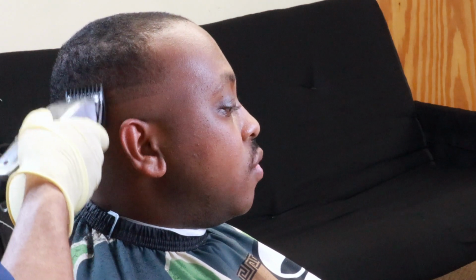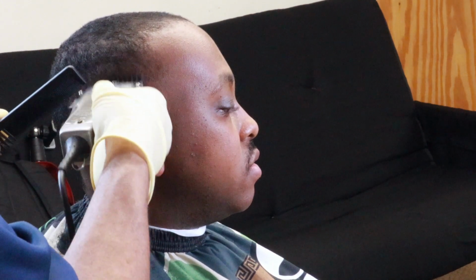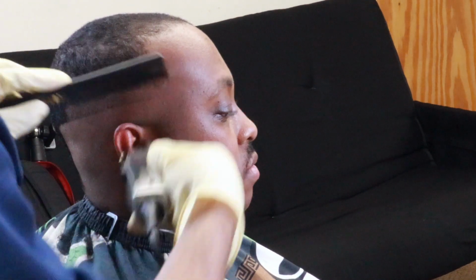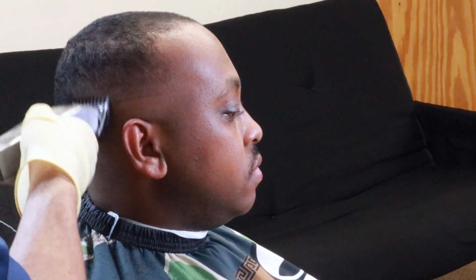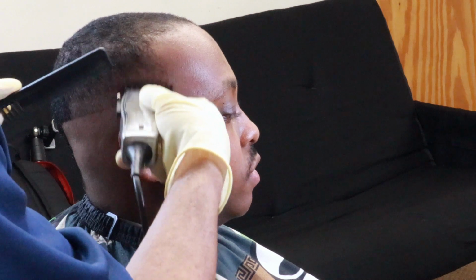But as you guys can see, we're going up 1 inch, keeping it consistent. Now the lever is all the way closed and we're hitting right up under where we had the lever all the way open. And as you guys can see, the fade is already starting to get its transition. We got a little bit of bulk at the top that we got to get out. We're fading the bottom of that number 1 guard with the lever open all the way out, with this lever all the way closed with the same guard, and making it do what it do.